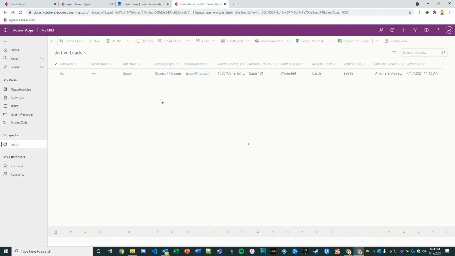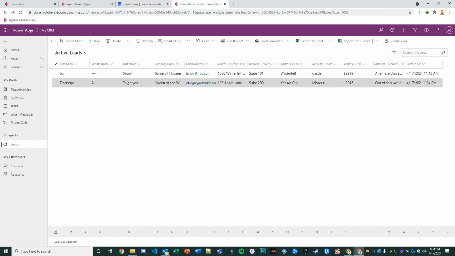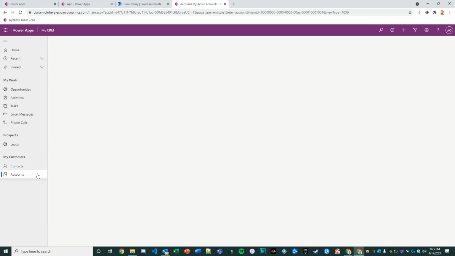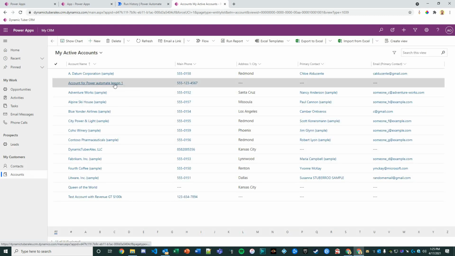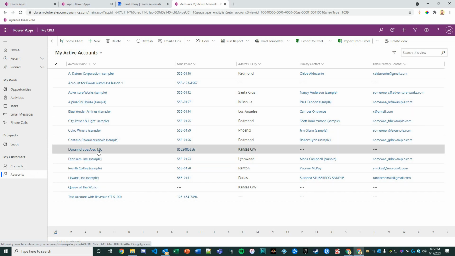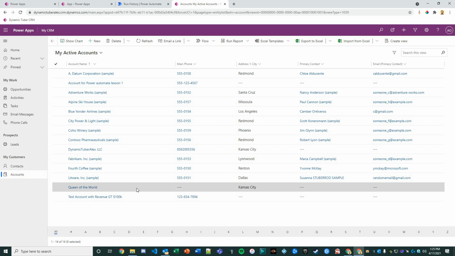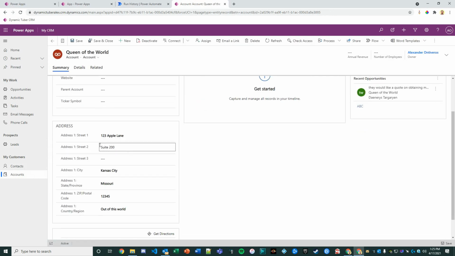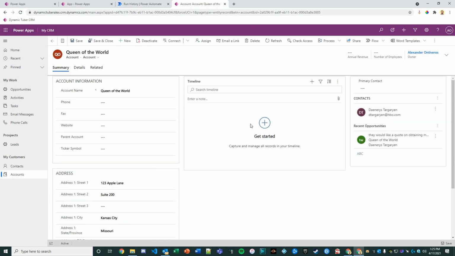Let's go into our leads here. And of course, we didn't set anything here to automatically qualify or close, deactivate the lead. But the beauty of this is, look, I have all this data that I captured. And then not only that, but if I go to accounts and contacts, I can't help but wonder if there's a new company here. Let's see. Do we have, yeah, we have Queen of the World. And here's their address. And it's mapped brilliantly.